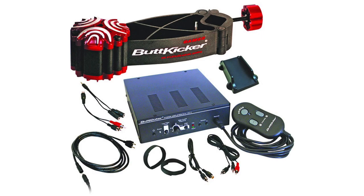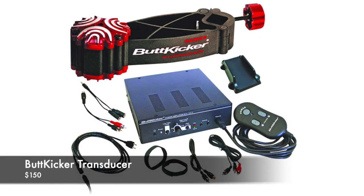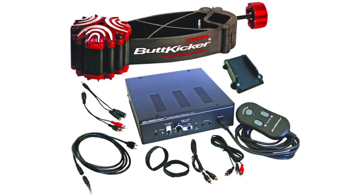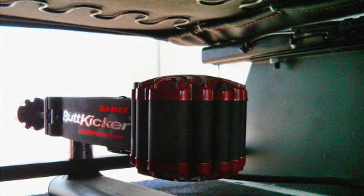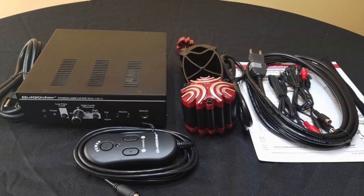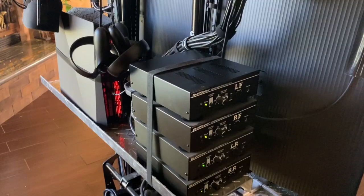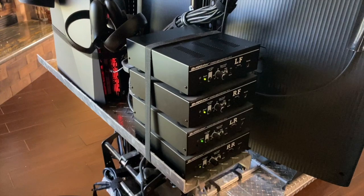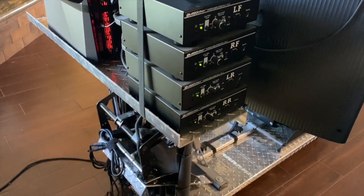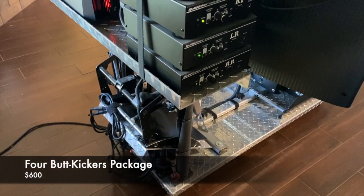When it comes to cost, the butt kicker is actually very affordable. It comes in at $150. That comes with an amp and a butt kicker and a remote. One is really all you need. 4 is nice. Actually, 2 would be really nice, 1 to the front and 1 to the back. That way your feet can feel the engine and your butt can feel the track. It's gonna make a huge difference. If you have the money, having 4, 1 on each corner, is even better. So I have 4 times 150, $600.